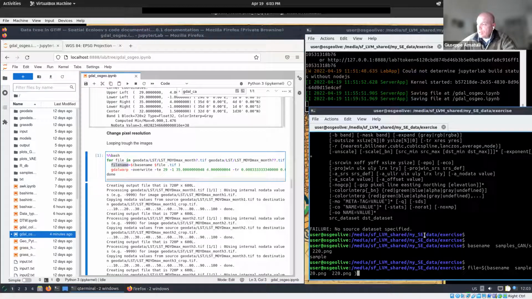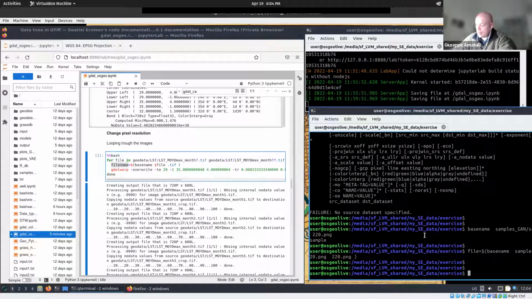Be careful, this is a quite new way of coding in Bash. There is also the old one, with the back single quotation. Actually, I don't use it so much. I don't remember where it is on the keyboard. Ah, this one. The back single quotation is this one. It's perfectly the same. Pay attention that you can also find this syntax, but nowadays I always use this one, it is a bit more modern. Very good.